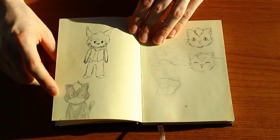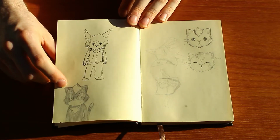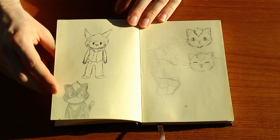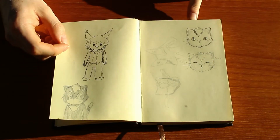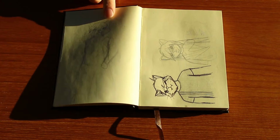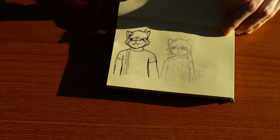And then I drew Flux as a Sonic OC. I actually quite enjoyed the Sonic art style. Even nowadays, now that I don't draw as much Sonic fan art, I still like to return to that style every now and then. I think this was me trying to design a Lynx character, which I did end up designing in the end. And then I was drawing Flux in a more traditional cat style. And then I think I was doing more designs for Flux's brother, which became more like that.